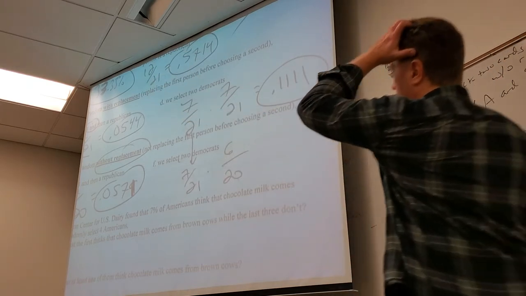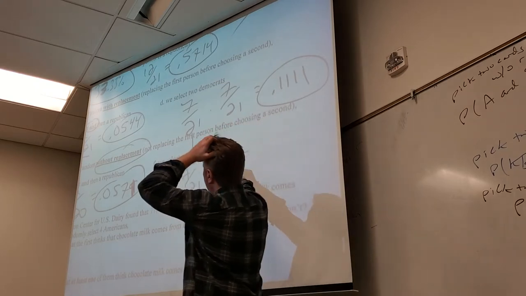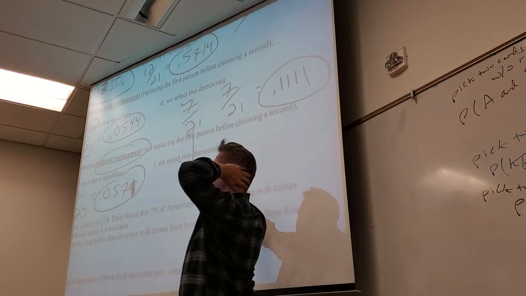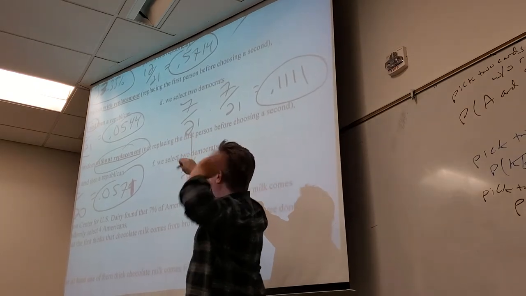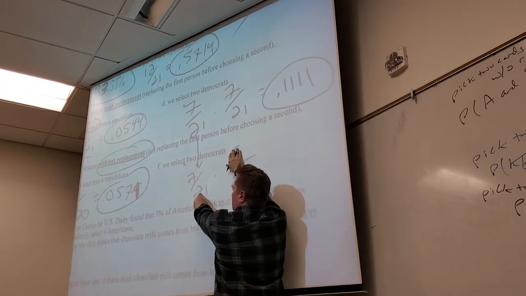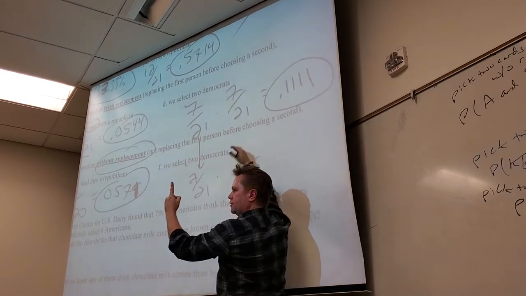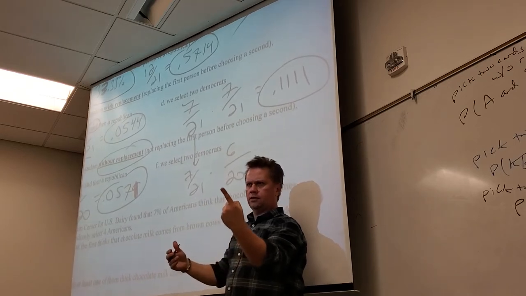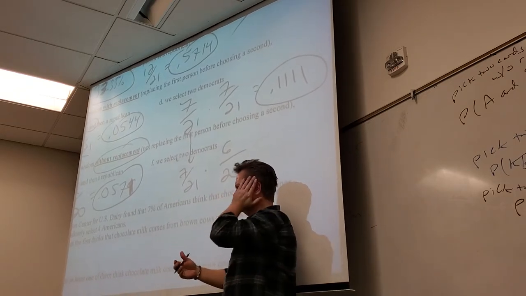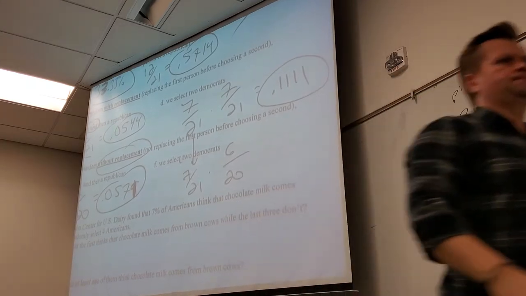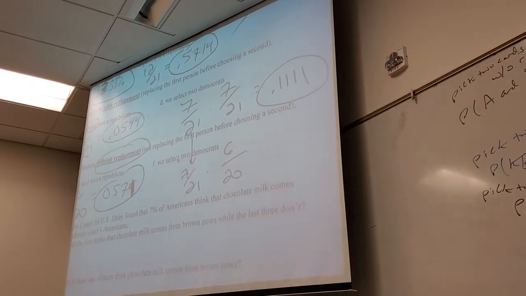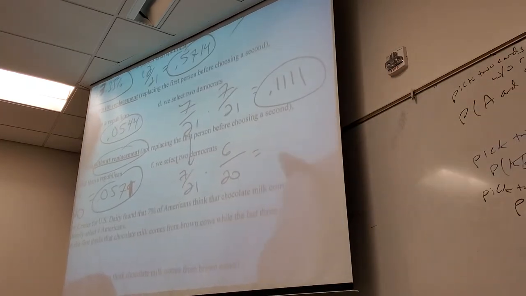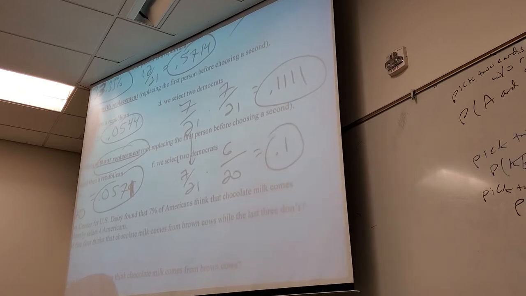The thing I don't get, sometimes people will put a 5 here and a 19, because they're thinking there's two people. But at this stage, I've only picked one person so far, so they can only change by one. Do you guys know? Yes? Maybe? Okay. All right. And then, you know, whatever that is. 0.1. Who is it? 0.1? Yeah. All right, sounds all right.